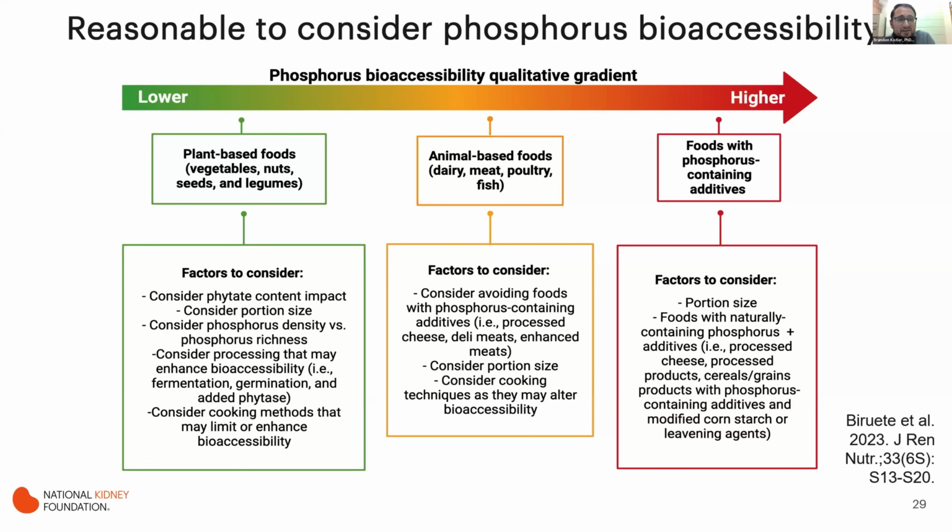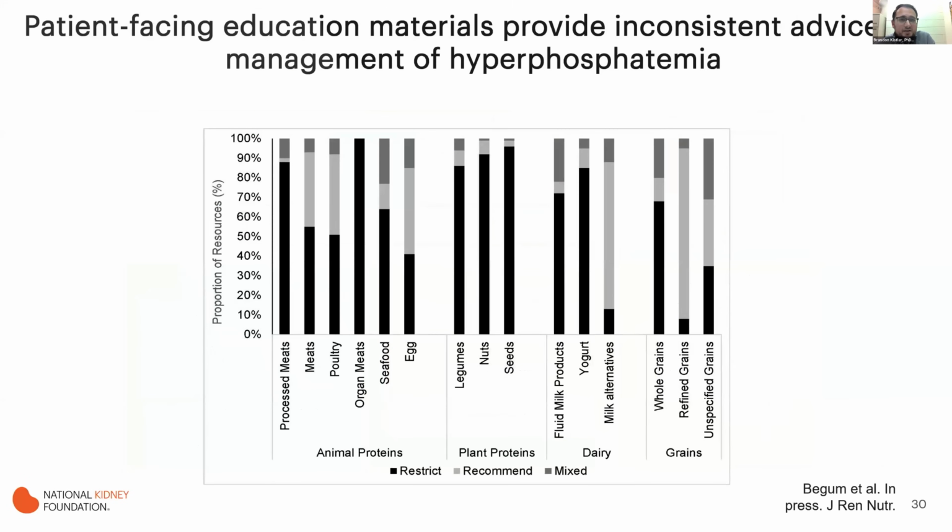And to throw in one more item, when we talk about bioaccessibility, we're generally really thinking about bioavailability. Most of this data, it's important to remember, is coming from in vitro accessibility studies where we digest foods in a test tube and see how much mineral we recover. If I can advance to my next slide, I point all of this out to show that we have a lot of different ways of thinking about managing hyperphosphatemia.